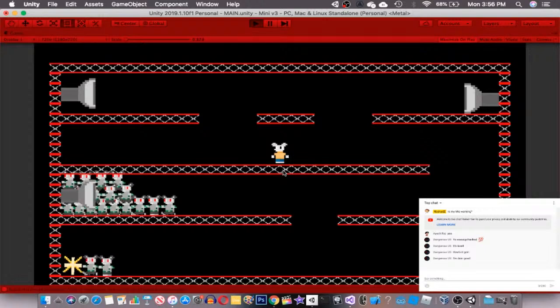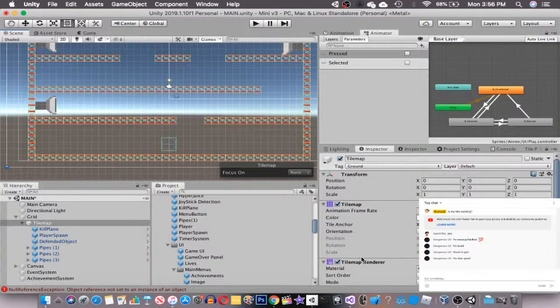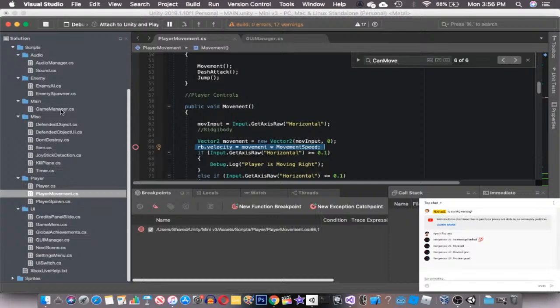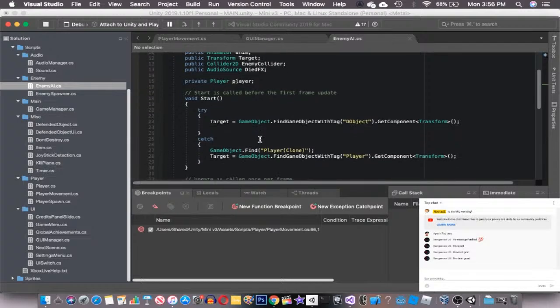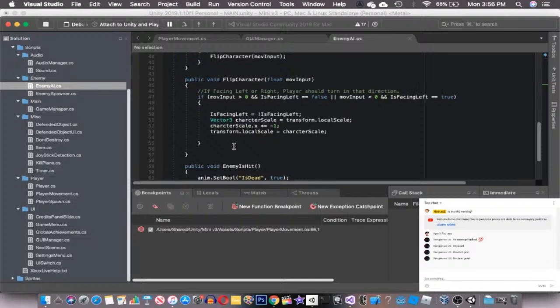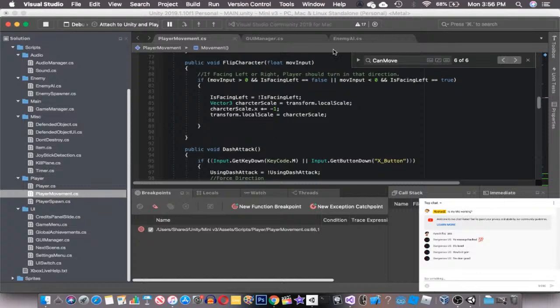And what's even stranger is these guys are doing fine. These guys right here are doing 100 times better than what I'm doing. And I think another thing is they use similar scripts to what I have for the player. So let's go take a look at that and see what I can inspect from it. Yeah, their input is similar to the player's. They got the flip character thing, same as here. Flip character is the exact same.